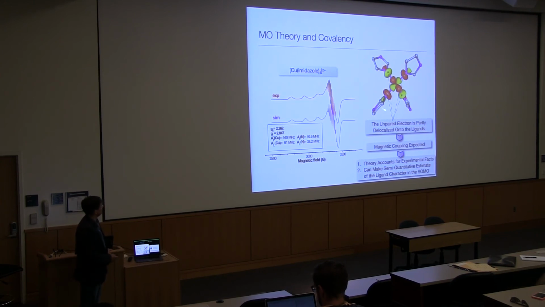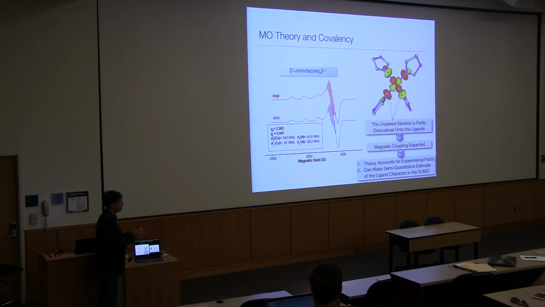of the copper tetraimidazole. Now you see the singly occupied molecular orbital has a dx squared minus y squared contribution from the copper, but it has about 10% contribution from each nitrogen, and that accounts for that splitting. In fact, you can even make that semi-quantitative, because that splitting is proportional to the amount of probability density that is transferred to the nitrogen ligand. So that accounts successfully for most of the spectroscopic phenomena that you can measure on ligand field theory.